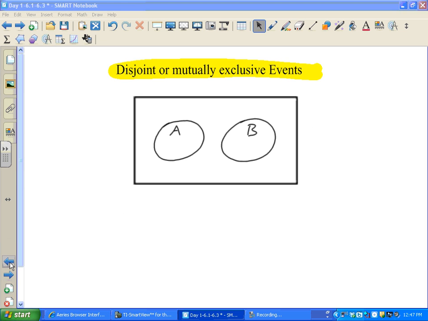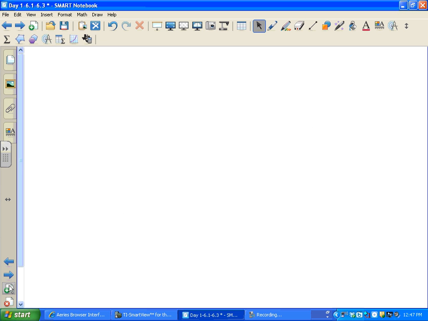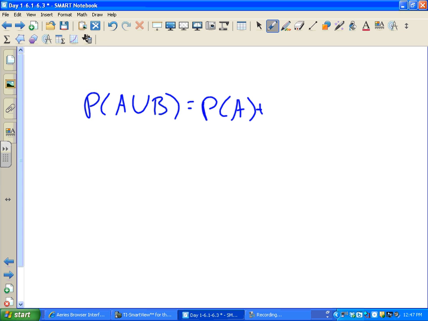Generic rule. This is a rule on your formula sheet. You probably haven't seen it yet, but probability of A union B is going to equal the probability of A plus the probability of B minus the probability of A and B. Okay? You may or may not have used that before. It may be familiar to you. If not, it will be familiar to you. Like I said, we're going to use it multiple times in this class. In fact, we're going to use it right now to calculate some probabilities. Hopefully, you'll understand how the stats matches just to a generic problem.